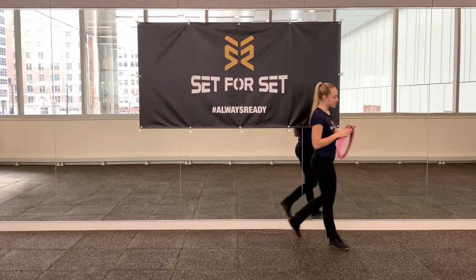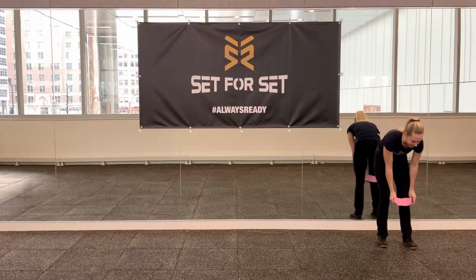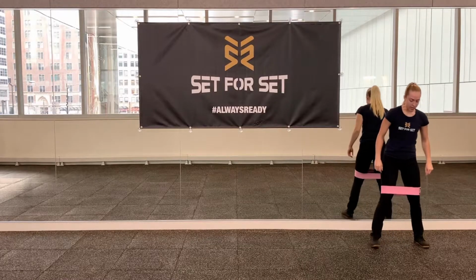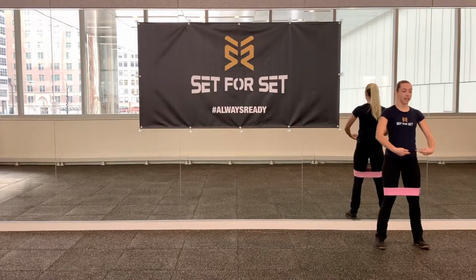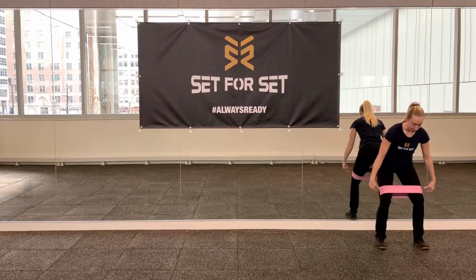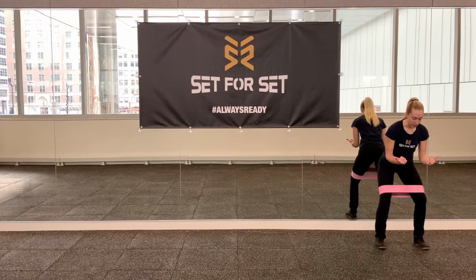Your first exercise is a lateral banded walk. We're going to place that band right above the knees. You're going to step out into a squat stance. From here, hinge your hips back, brace through the knees, and now add a little bit of tension onto that band, so you're going to push slightly outwards.